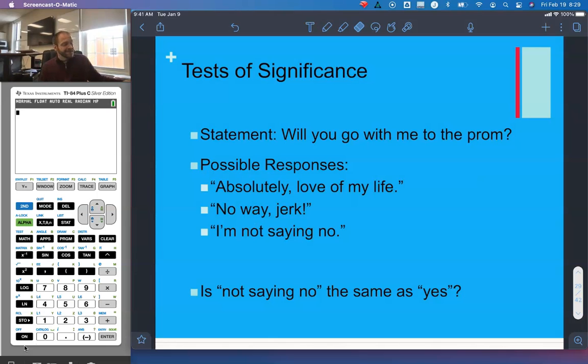And we could even think of this like the Lloyd and Mary situation that I'm still waiting for the response for. She could love him the same as he does. Hey, you're the love of my life, Lloyd, and yeah, I know that could happen. She could not love him because it's only been a week and say, no way, jerk. Or she says, this is kind of awkward. Does her saying this is kind of awkward mean the same thing as yes, that she does love him? So keep this in mind on how you say your conclusions.